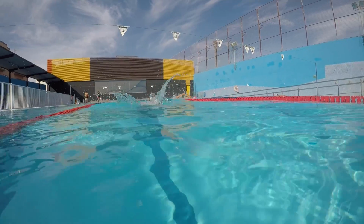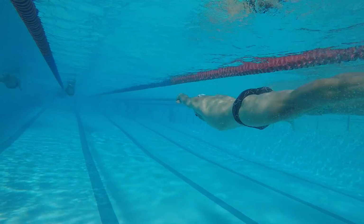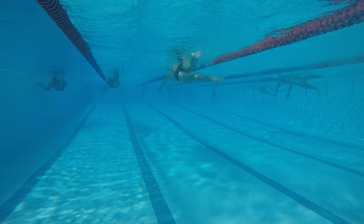So he'll do 30 times 50, and he'll do that on an interval of 40 seconds in a short course meter pool. And you can see the guy going, and he'll do that where he'll go 2 50s comfortable, 1 50 all out. And the comfortable 50s, he'll swim around 30, 31, and then the fast 50, he'll swim around 26. So if you're on an interval of 40 seconds, you're not getting that much rest.